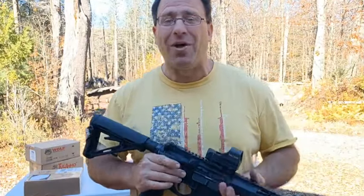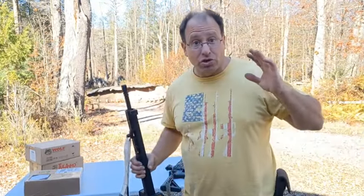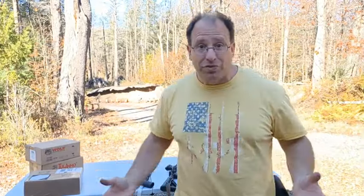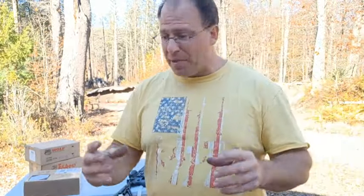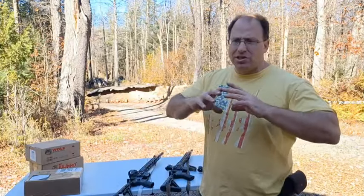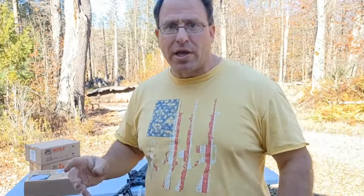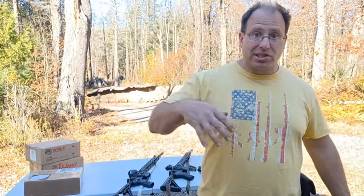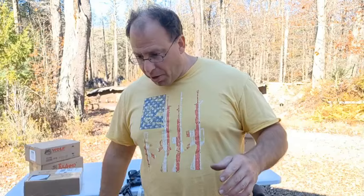The triggers on these things are very easy to change out. If I'm going to a training class expecting to shoot 2000 rounds over two days, I'll have at least one extra trigger group. I will also bring an extra bolt carrier group — though you don't actually need the entire bolt carrier, just the bolt itself with an extra firing pin. The parts likely to break are either in the bolt, like an extractor, or the gas rings. If the gas rings go, it will still run but you may get failures to lock back and cycling problems — that's not catastrophic. But a broken extractor is catastrophic; the gun won't be extracting rounds.